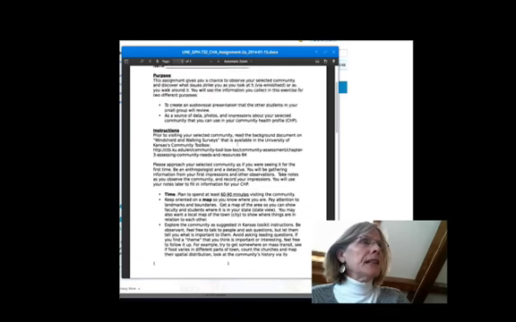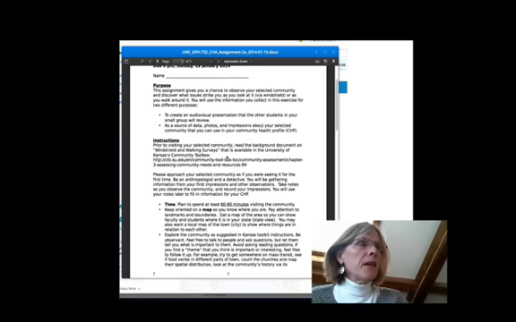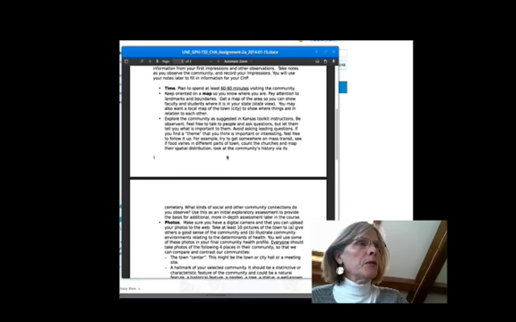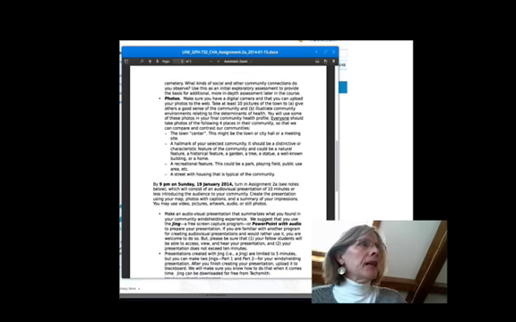Please take at least 10 pictures. It's described in this handout how to go about this as a survey method, but also what you need to get to fulfill the assignment. Everybody will be getting certain photos that they have as standards. You will go to the town center, whatever that is. You will look at a recreational feature, however that's defined in your community.